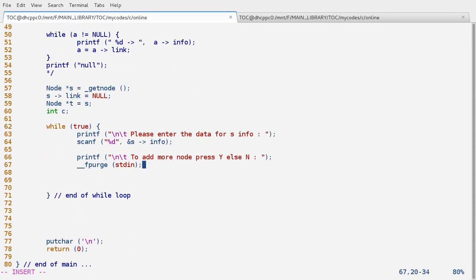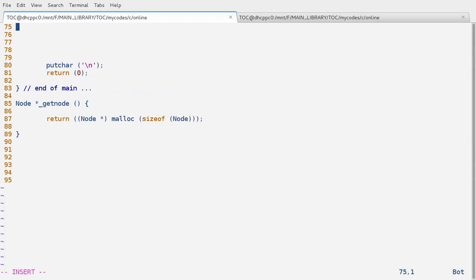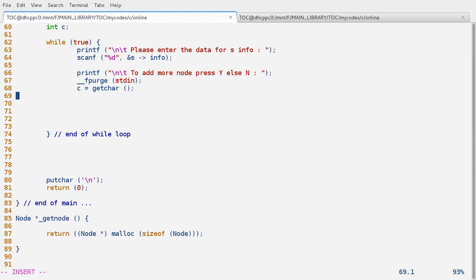And then in c we are going to store the choice. That is done, and further, let's do the indentation.